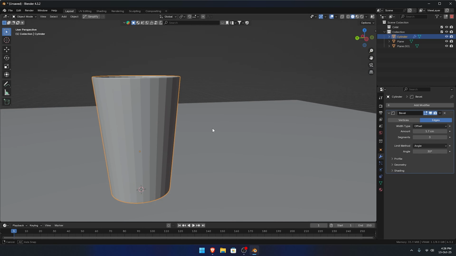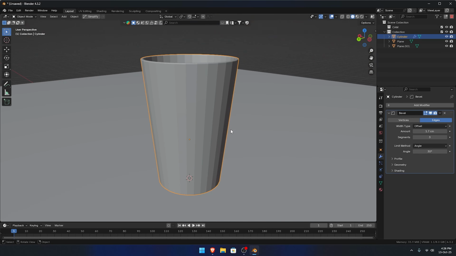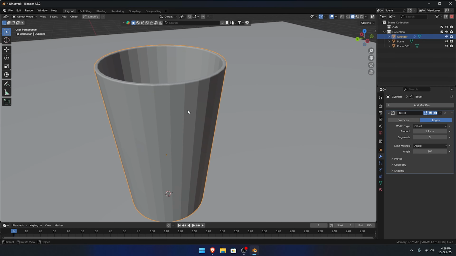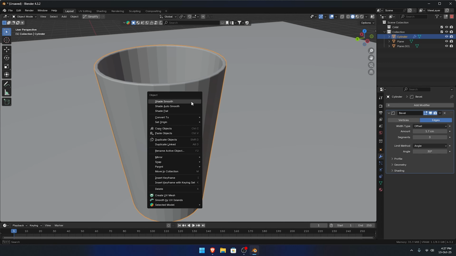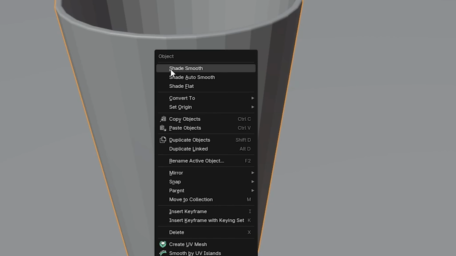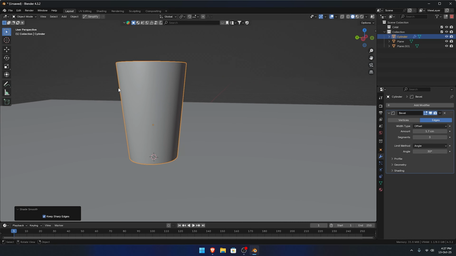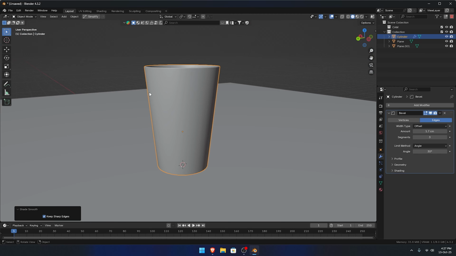Yep. So since we added the smooth edges, we can see these faces showing up, right? To make it smooth, press right click. Then here you can see shade smooth. If you press shade smooth, the faces will be gone.